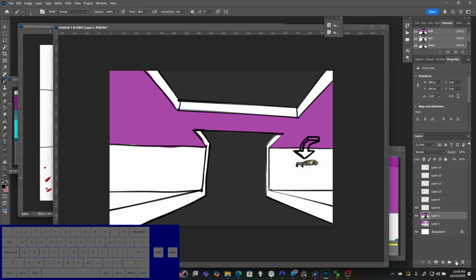And then this arrow might be too big. I'm gonna shrink it. Again, just make sure you have your frames down first and then goes like that.